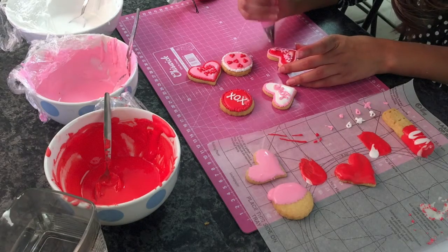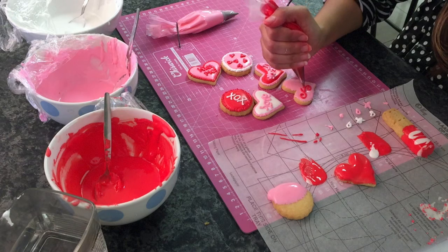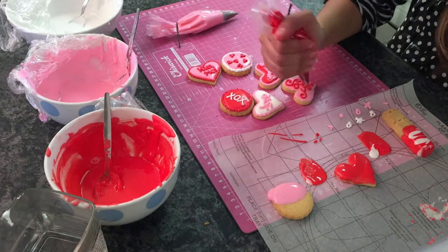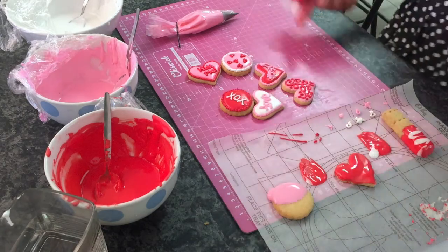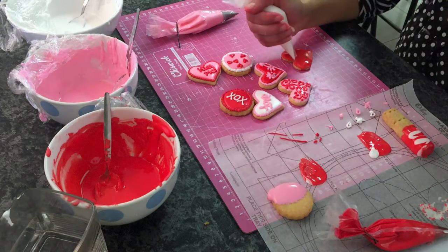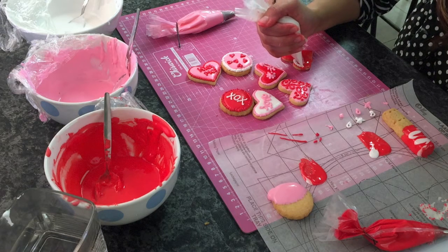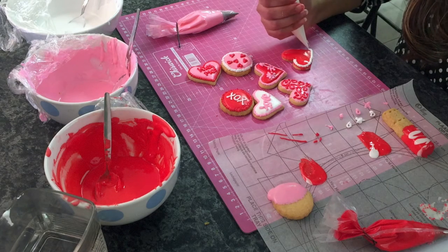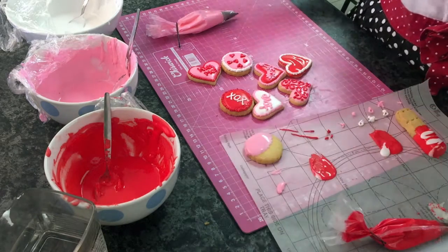So you can throw anything on your cookies, anything that you want. And then let's try it out with one of these. And we're just gonna do a little pattern on this whole cookie. Just a pattern. You can add little dots. You can decorate the cookie however you like. And if you want to neaten up this one, you can just give it a bit of a border. These are the ones that we dipped. And because you've put in all this effort to create something that you've probably never done before, your loved ones would appreciate it that much more.